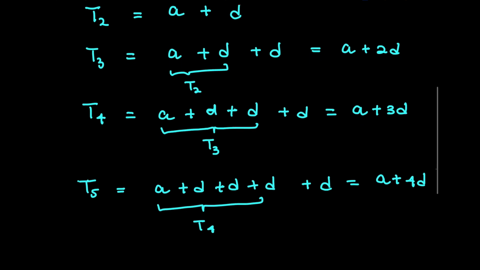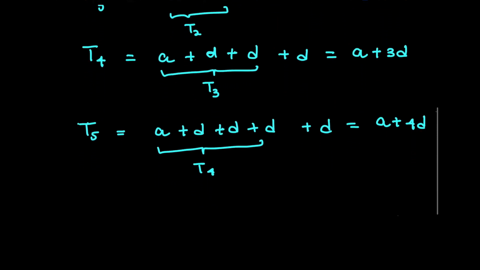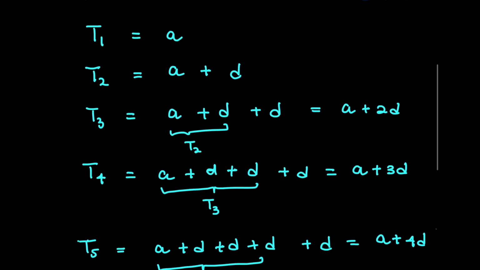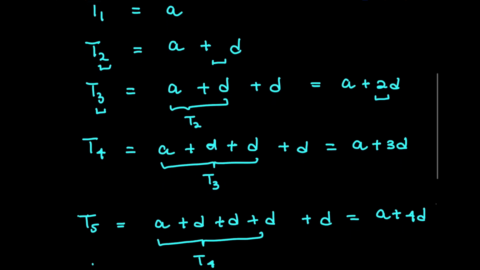So now, what about the nth term, or the general term of this sequence, which is, in our case, Tn? As you can see, you've got A in all our terms right here. In the place of n, you've got 2, and the coefficient of D is 1. In the place of n, you've got 3, and the coefficient of D is actually 2. Here you've got 4 in the place of n, and then here you've got 3.